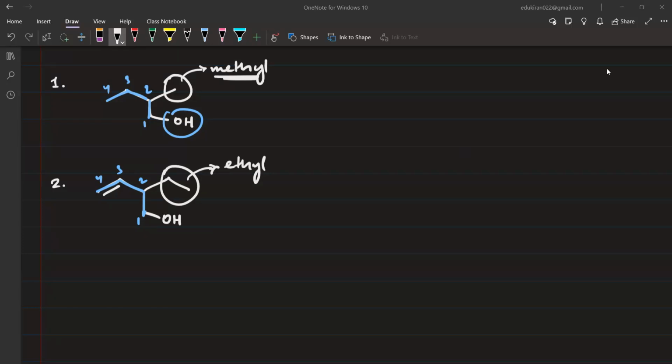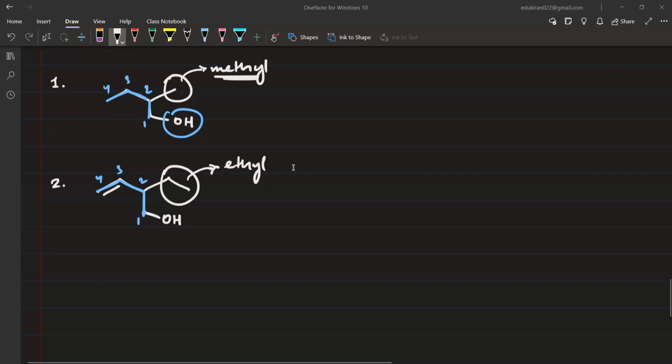Okay. So when you have simple cases, it's going to be very easy. You don't have to worry about it. But there are a few common names that we use, and you will see most of them when they have written a word. For example, they will write: when tert butyl chloride reacts with alcoholic KOH, then what is the product? So tert butyl chloride, that is not IUPAC naming. So how will we understand those types of names?